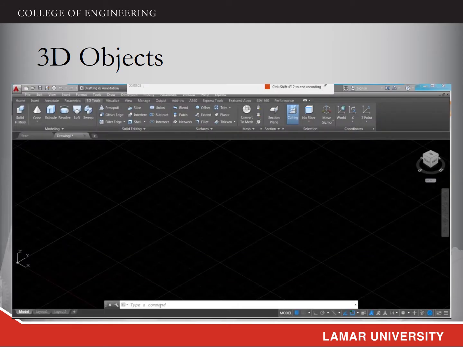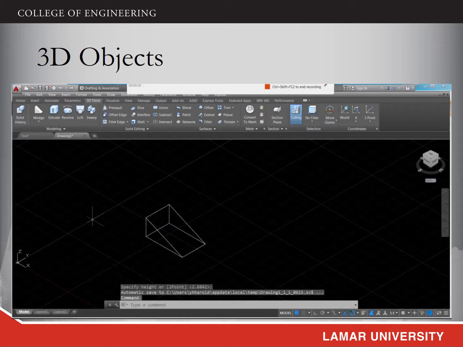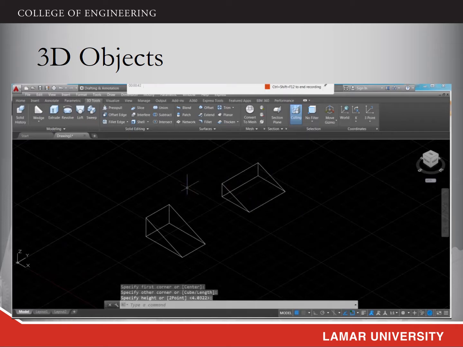Now let's see the generation of a new wedge. So you have to call the command wedge or go to the toolbar and choose the wedge icon. And then you have to first specify the base of the wedge. First point, second point, and remember that the higher part is always associated with the first point and is parallel to the y-axis. So when you set up the height, this line is always parallel to the y-axis. And let's see another example. Specify the first point, second point, it's always parallel to the y-axis.